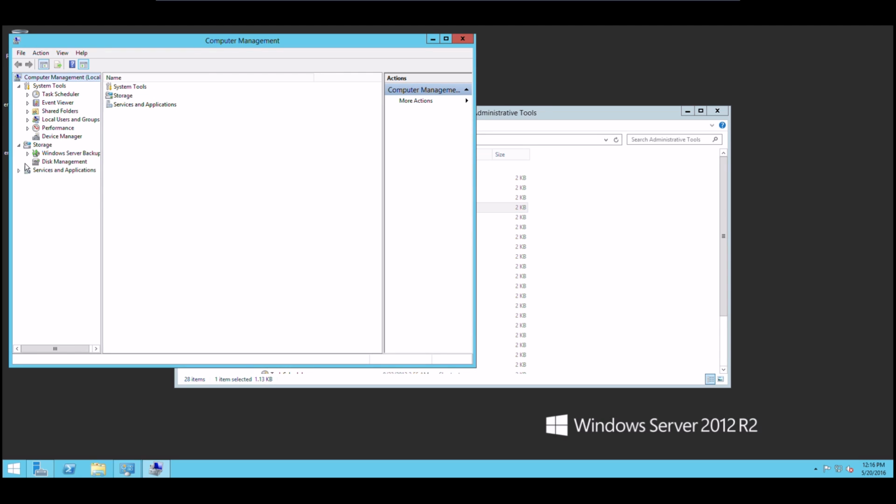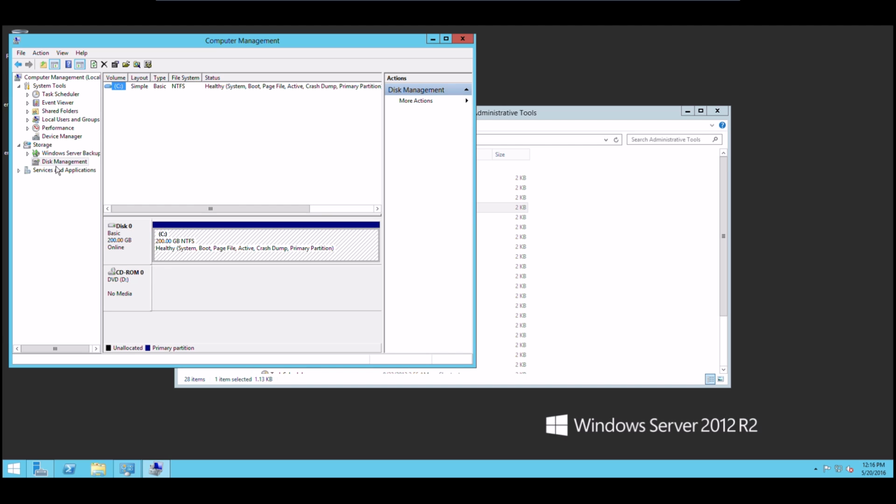and under the Storage section, we want to double click on Disk Management. You see here we have one primary partition, about 200 gigabytes. So we want to basically split this in half and create a new primary partition to host the database.